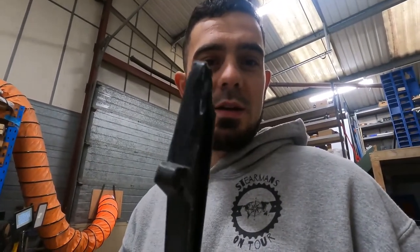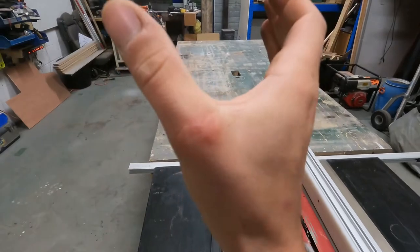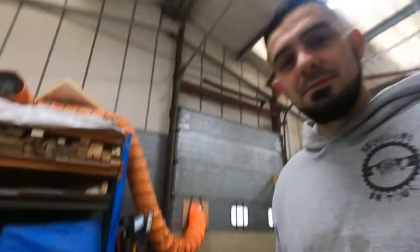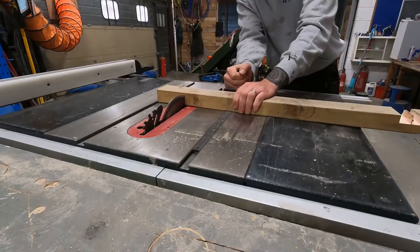I found it was getting in my way so I choose push sticks — which is a good job really, because as you can see from my push sticks I'd have more bits missing out of my thumb. Yep, that's a table saw injury — my previous table saw bit me. Obviously I wasn't at fault whatsoever, the table saw just attacked me, but I learned from that mistake. So I'm not using the blade guard even though it is a pretty cool blade guard with some really cool features.